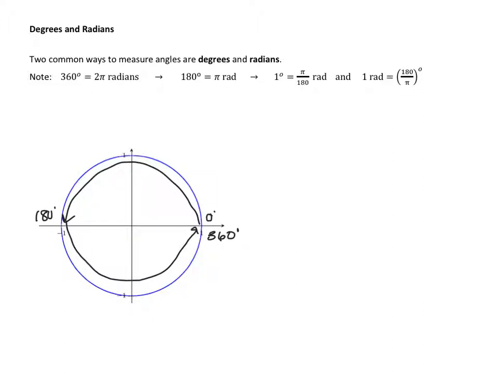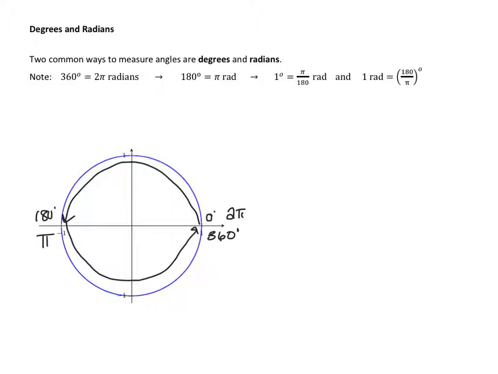So if we talk about radians, let's say we start at 0 again. If we go half of the circle over here to 180 degrees, that's the same thing as pi. And then if we continue the circle all the way around, 360 degrees is the same thing as 2 pi. So when we talk about radians, usually there is a pi in the angle. So remember, half a circle is pi. The whole circle is 2 pi. So each rotation that you make around a complete circle, you're going a distance of 2 pi.